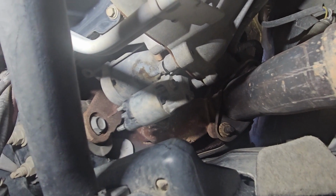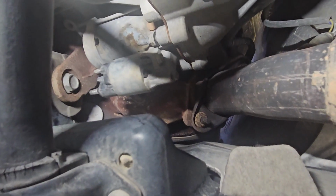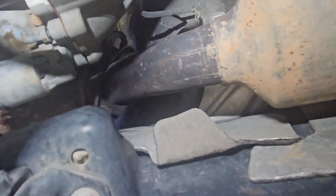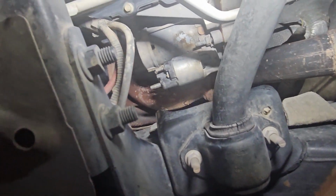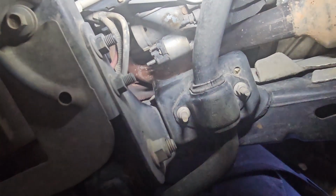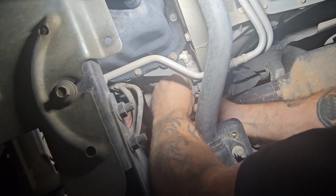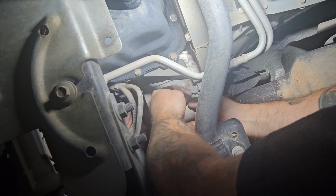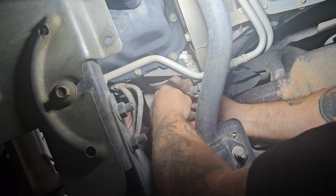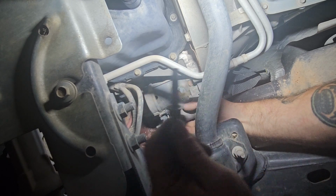Let's see how well this will work. I don't know if this is gonna work for you guys or not, but, starter. Probably not, but I'm going to try it anyhow. Get this stud out. This is the last bolt. Ta-da.